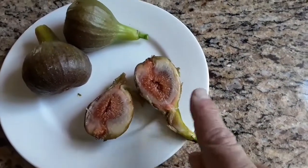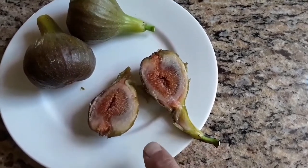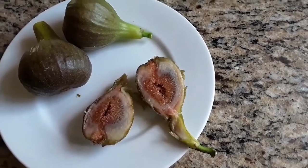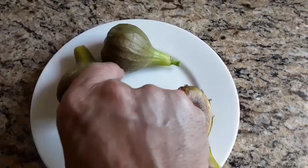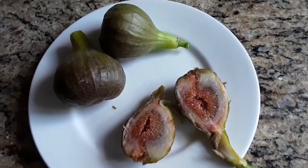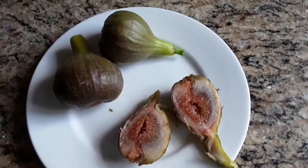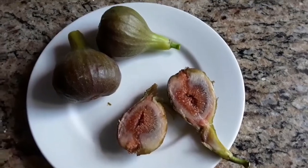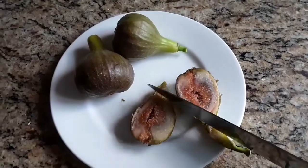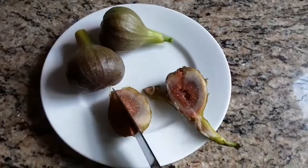I think this one's slightly overripe but slightly underdeveloped, but you can at least see the colours on it, and I just thought I'd taste it and see if it was edible or not. These ones are slightly, fractionally picked early, but the reason I haven't left them is because there's a huge amount of wasps and birds at my parents', and they tend to get into the fruits and wreck them in no time at all. But these were hidden behind branches where I think the animals couldn't get to them, so I thought I'd just try this one and see if it's edible.